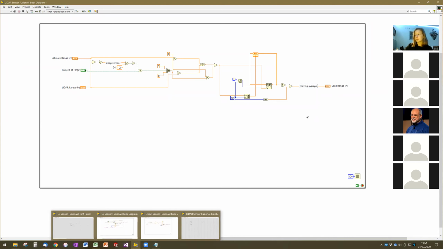So does anyone have any thoughts on why doing this for the camera, like the angle to the target, is more challenging than doing it for the distance calculation? Is our angle changing faster? I wouldn't say it's necessarily changing faster. And I'll also say there's actually two unique differences.